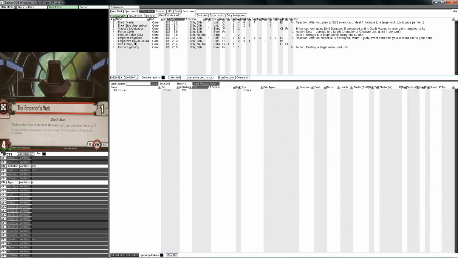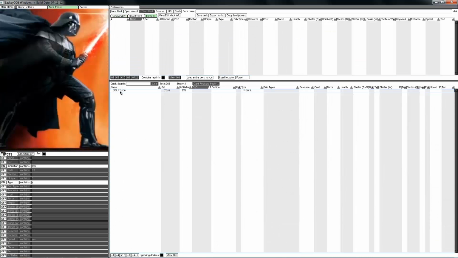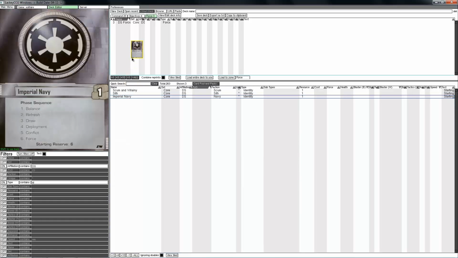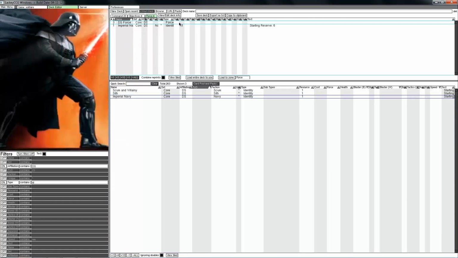So just type force, so make sure you put in 3 copies of your force card, and of course you also don't forget to put in your identity and put that into the force area as well. Okay, so that's how to use the deck editor. Very, very simple. You have save decks, exports, so you can export to text files to put on forums. You can even just copy it straight to the clipboard, browse, and all those kind of things. And that is pretty much how the deck editor functions.